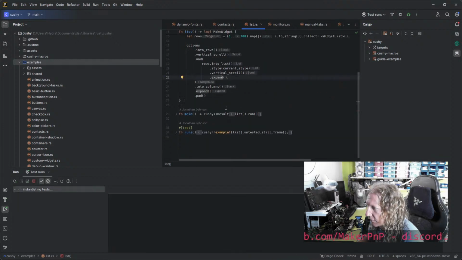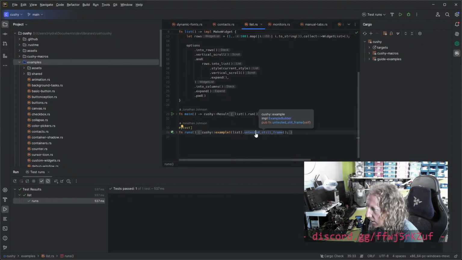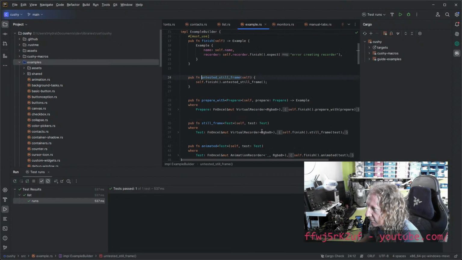I want to see what happens when you do that. List runs. Does this actually do anything? Cushy example list untested still frame.